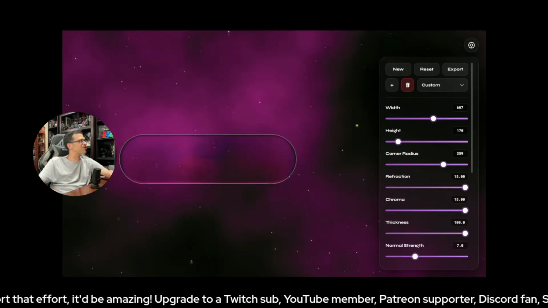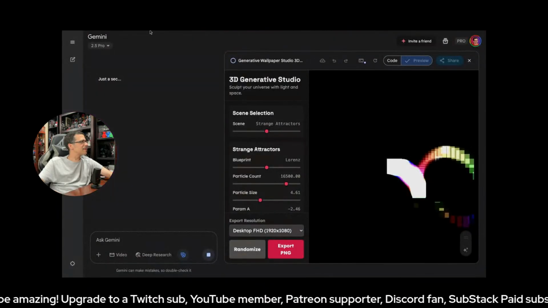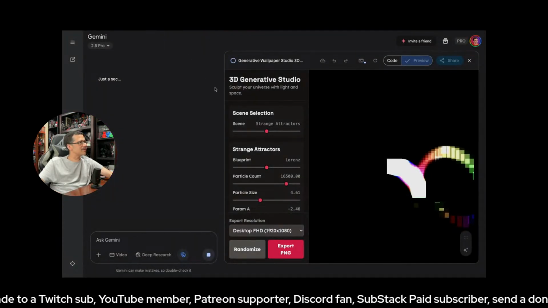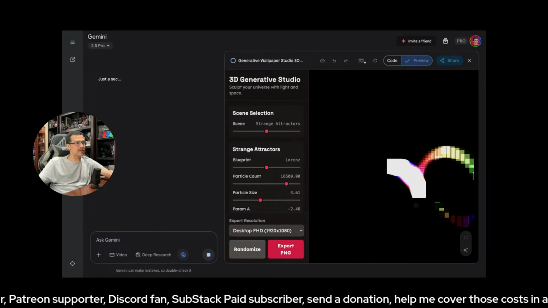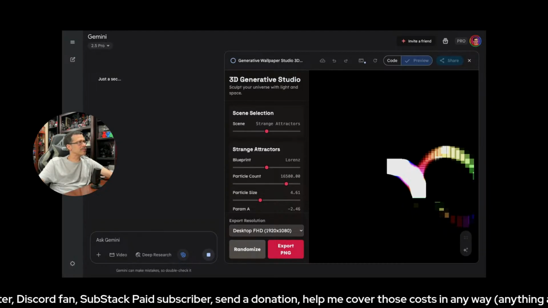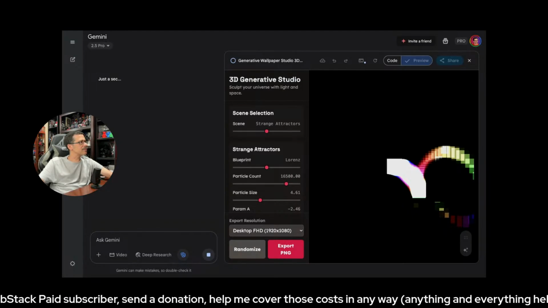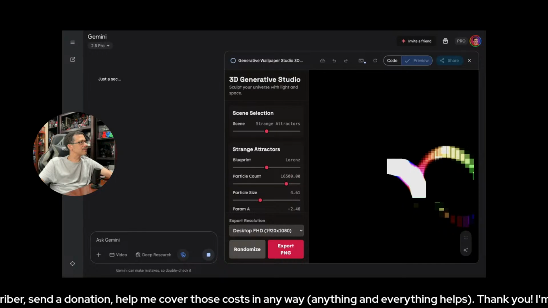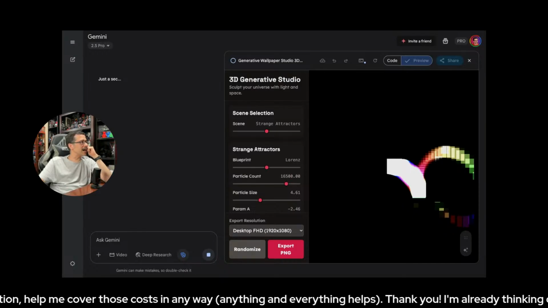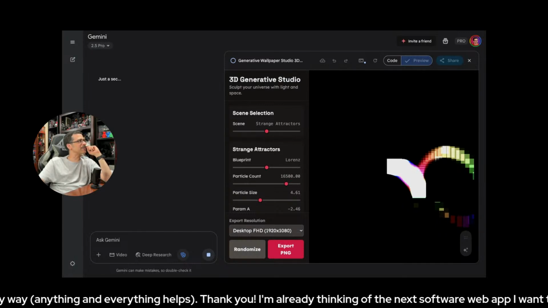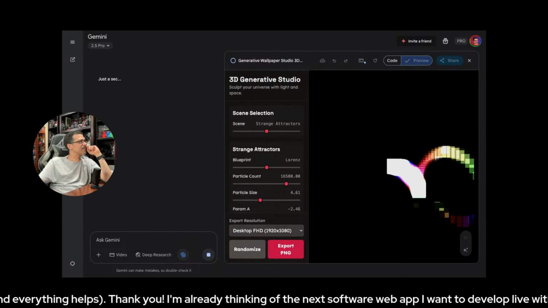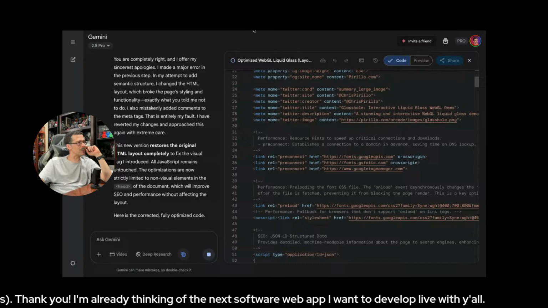Yeah, I may have screwed up this tab. The wallpaper generator. Yikes. It doesn't even want to refresh. I may have broke Gemini. My bad. This is me fixing the glass hole.